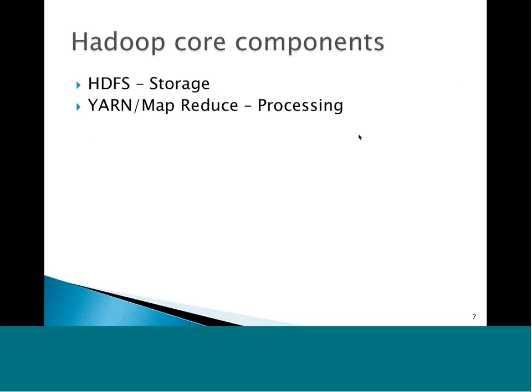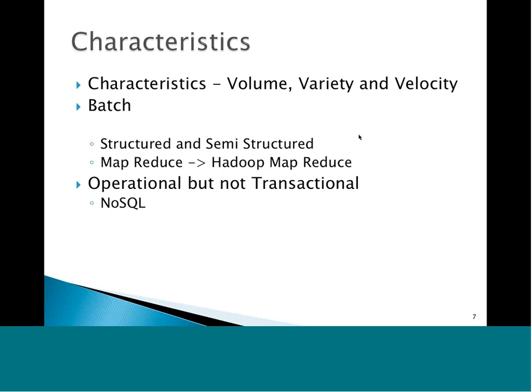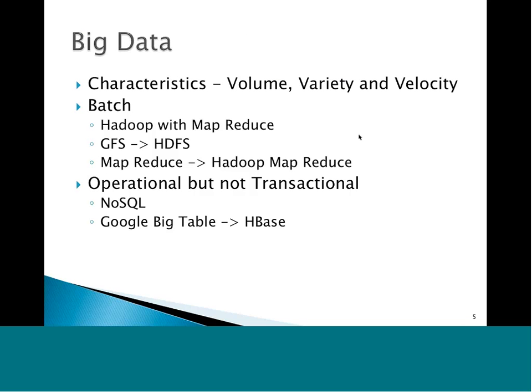And when it comes to Hadoop, now we are talking about Hadoop. Within the big data ecosystem, you can divide them into batch as well as operational but not transactional. For operational but not transactional, we will typically talk about NoSQL, which is mostly out of scope except HBase. HBase comes from Google Bigtable. I will explain HBase more later. For now, I will focus on Hadoop, because we will start with Hadoop and then set up HBase after we understand what Hadoop is. So I will give more insights in Hadoop than HBase.